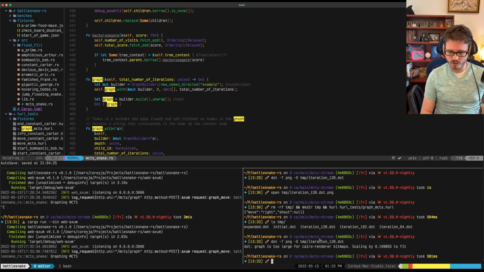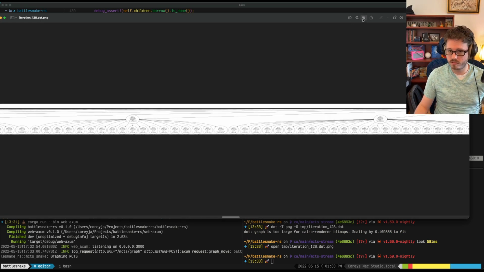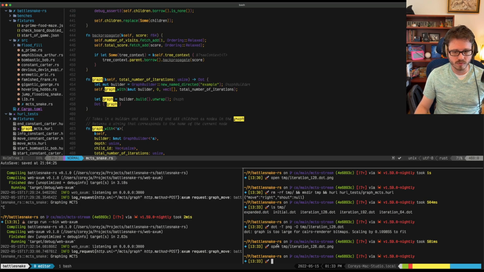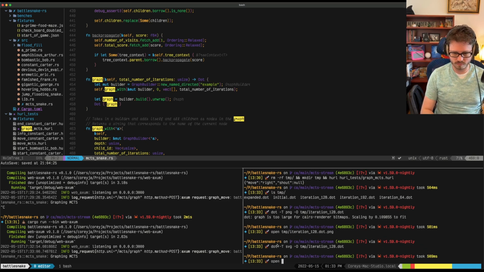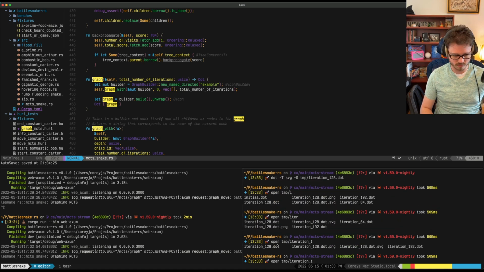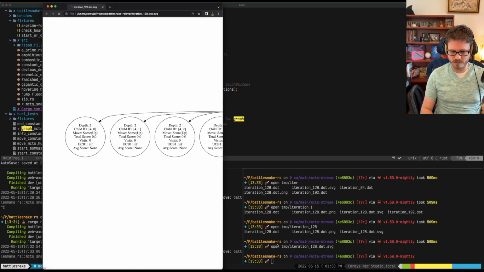Oh, it's too large for Cairo rendered bitmaps. Oh, okay, that's fine. It just told me it scaled it. Holy crap. Okay, how about we make you an SVG? I don't know what it's going to open in.